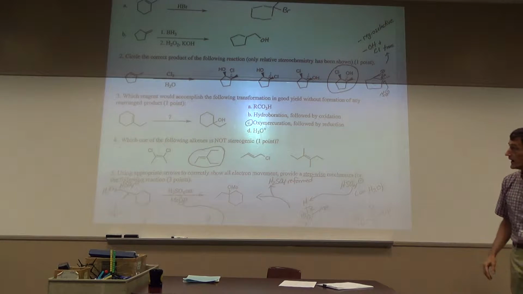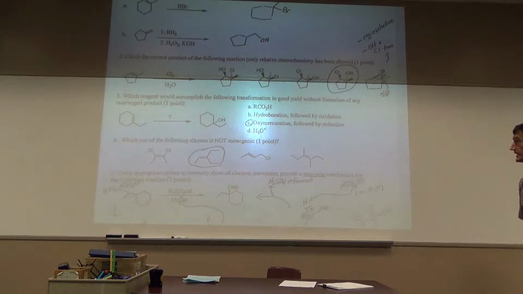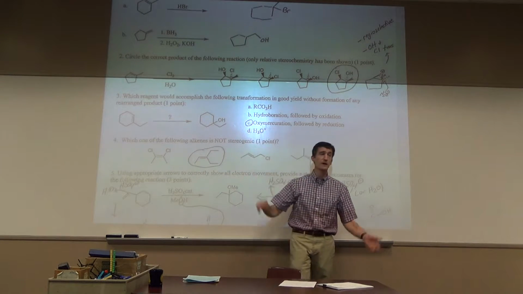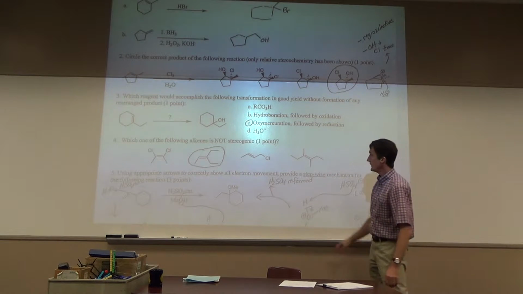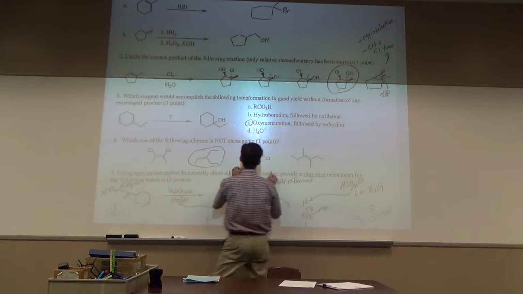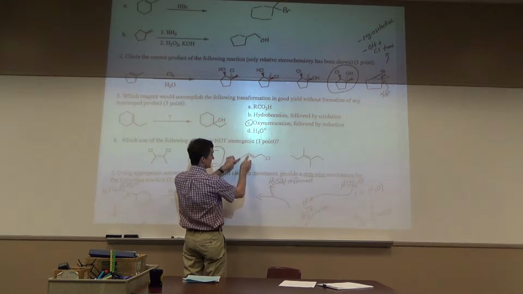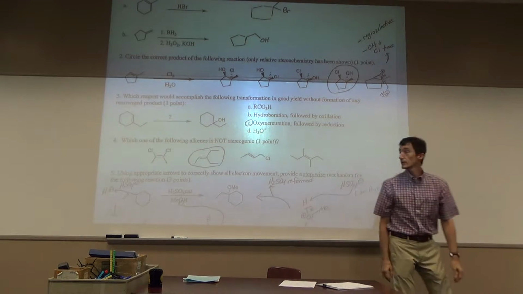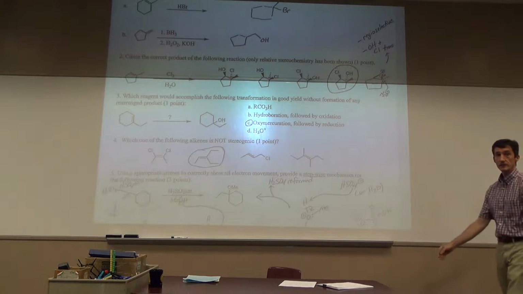Okay, which of the following alkenes is not stereogenic? The alkene cannot have cis or trans. Okay? I mean, if you put the methyl group up here, it's the same compound. On the other hand, here, these groups are coming off trans of the double bond where you can make them cis, and that would be a different compound. Okay? The other three you can change.